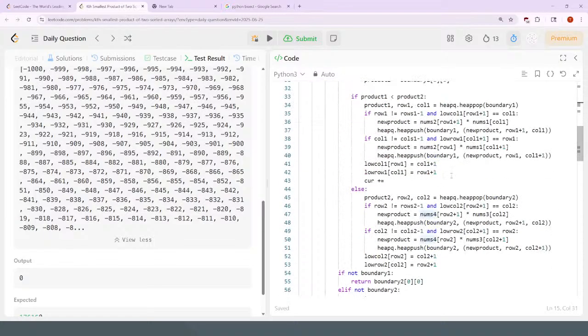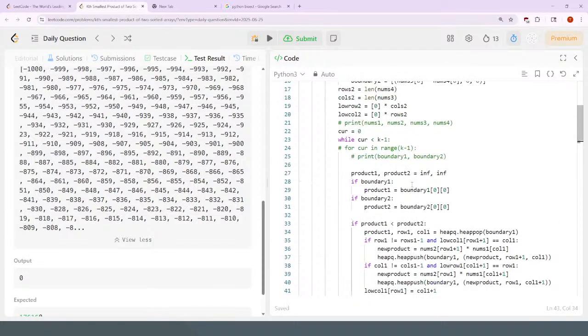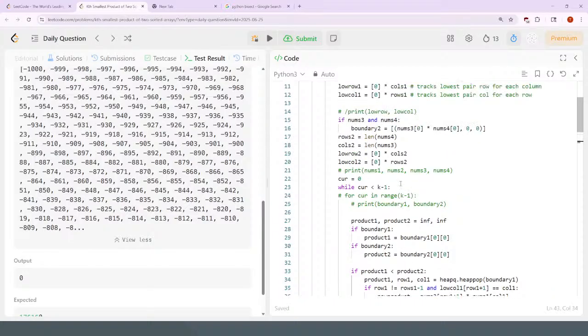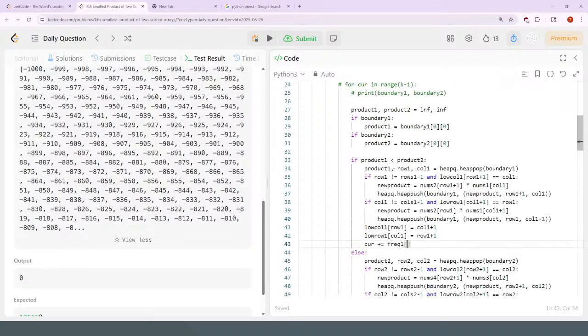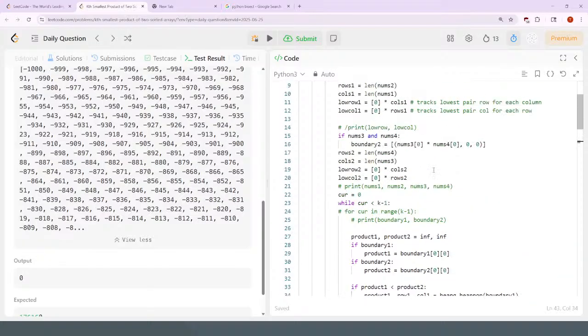Okay, so anything that says, it should be frequency 1 of the value that is from nums1. Value from nums1 is I believe the row 1.